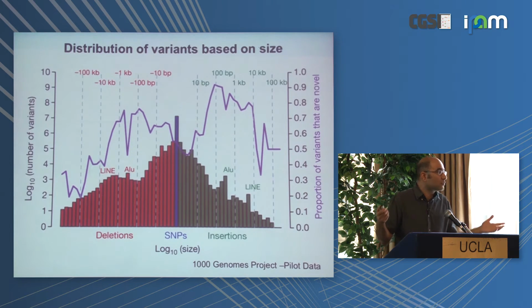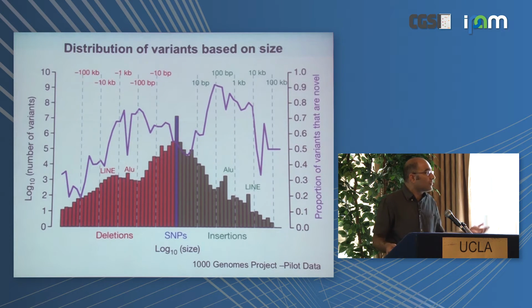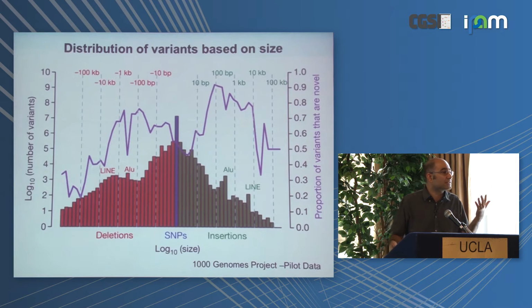It's an order of magnitude more than any other variation, but that's not surprising. But as you can see, there's a healthy number of structural variation insertions and deletions happening. And if you consider the length and the area underneath, the number of base pairs affected by structural variations is very much comparable to the number of base pairs affected by SNPs. So that shows that structural variations are very important in population genomics and they should not be ignored.